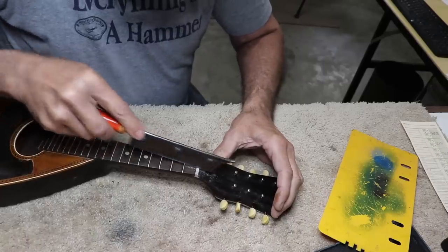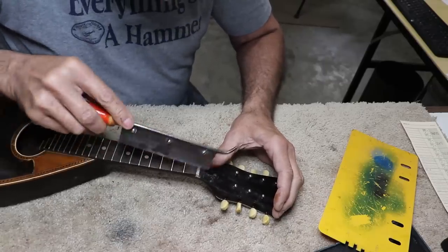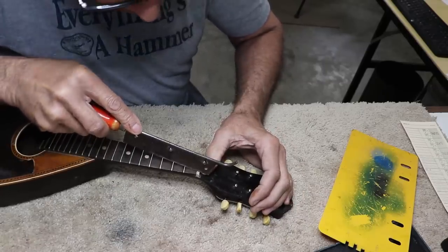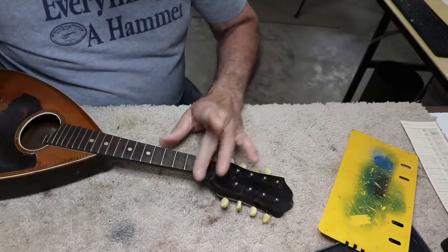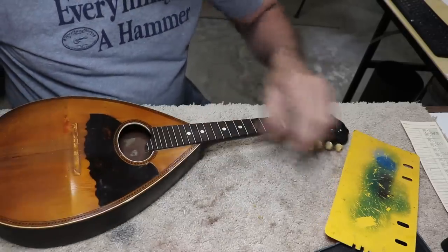Might swing it just a little bit just so that it doesn't catch. And these, of course, we don't swing at all. Okay, that'll at least get me in the ballpark. Those are still gonna be way high. We're in the ballpark anyway.